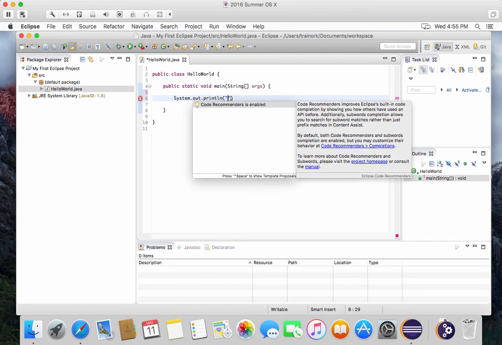So what I did is I typed in the opening paren and the first of the quotes, and I've automatically gotten the closing paren and the closing quote. And what do I want to print out? I want to print out hello, comma, world, exclamation point.